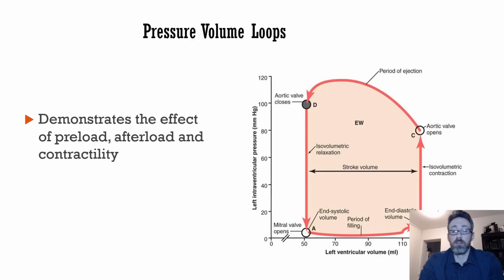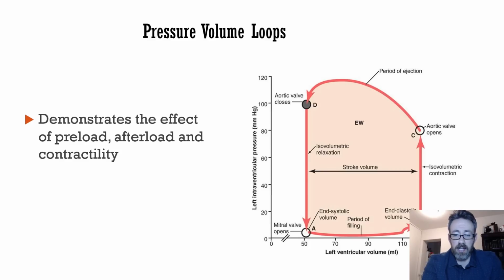The pressure volume loop is really useful in this scenario for understanding the different types of heart failure. Now, I've discussed this in physiology, but I'll quickly review some of the basics. It takes a look at end diastolic volumes, as well as the pressures related to that, and helps us look at the stroke volume and afterload and so on. So let's go through it and see how this works.